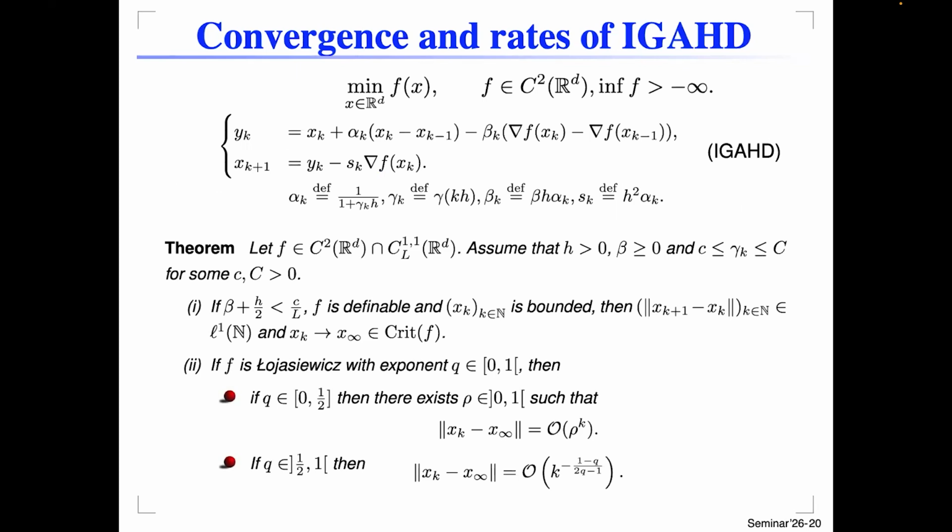So meaning I converge to a critical point, and I converge at a rate which is given by the descent horizon function exactly in the same way. In particular, the convergence is going to be exponential as before when q is between 0 and 1/2, and it's going to be sublinear if q is between 1/2 and 1, exactly in the same way. Meaning that this discretization here is consistent. So typically, you preserve all the properties of the continuous dynamic.